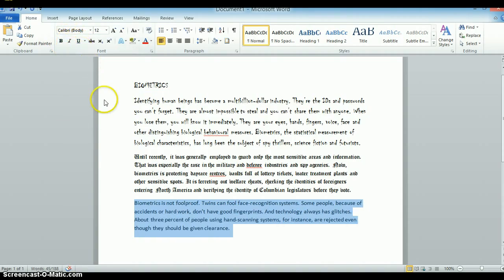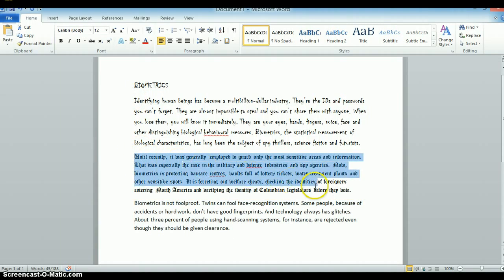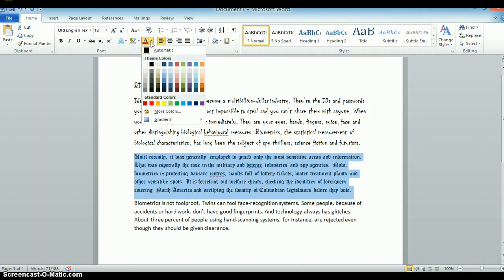What if I want to change the text color? To change the text color, you have to select the text that you want to change the color of and click this arrow over here. From here, you can choose whatever color you want to change the text color to. Yellow, red, or whatever.